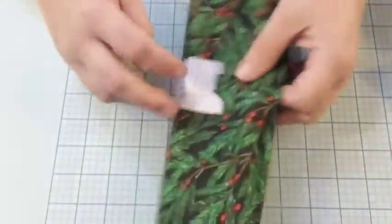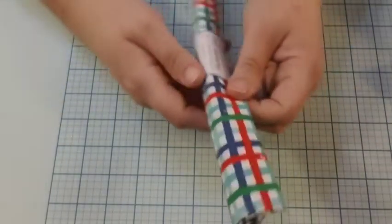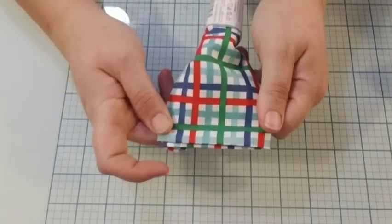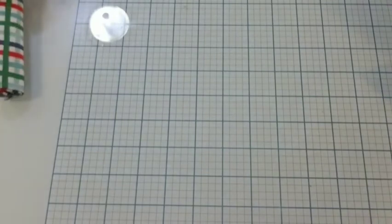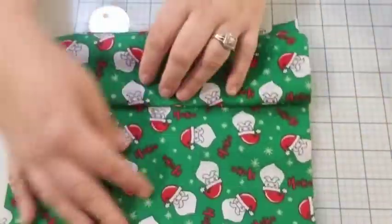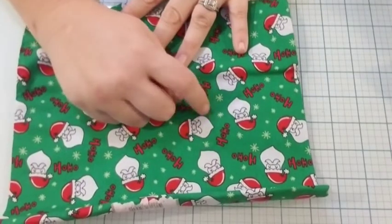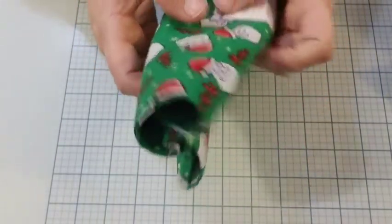I picked up one of those. I did not open this one because it's just like a plaid and I thought I bought it before but I couldn't remember, so I picked it up. Another fat quarter — look at the Santa Claus that says 'Ho Ho Ho' in green. I love this green — I always call that Christmas green.